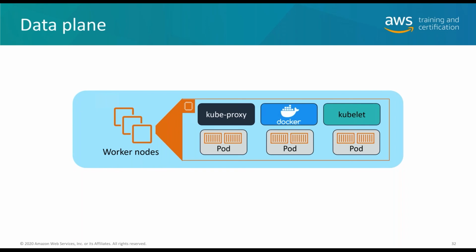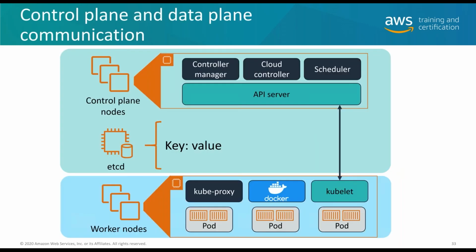So if we're running Docker, we have containerd on there. Or actually, we have runc in the shim, right? So if we're running Moby or CRI-O or something else, we'll have that on there as well on the worker nodes. Now together, the control plane and the data plane make up the cluster. And again, remember, you can have up to 5,000 worker nodes in a Kubernetes cluster, and typically you run three control plane servers, typically.